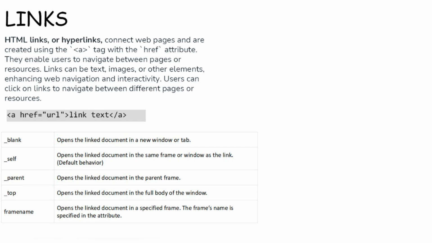You can also use an image as a link. Just place the image tag inside the anchor tag. Use the anchor element to define a link. Use the href attribute to specify where the link goes. Use the target attribute to choose where to open the linked page. Use the image element inside anchor if you want to link an image. Use mailto in the href for email links.